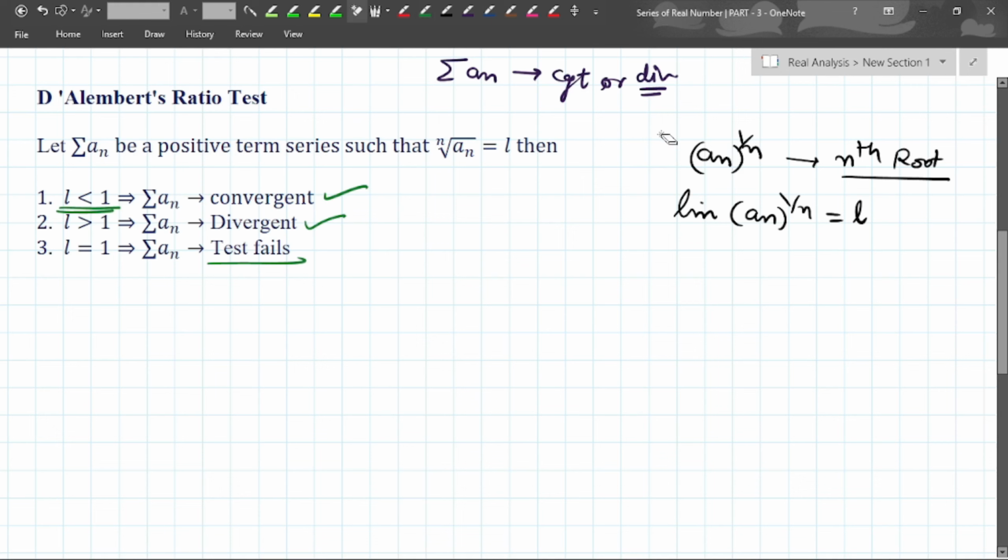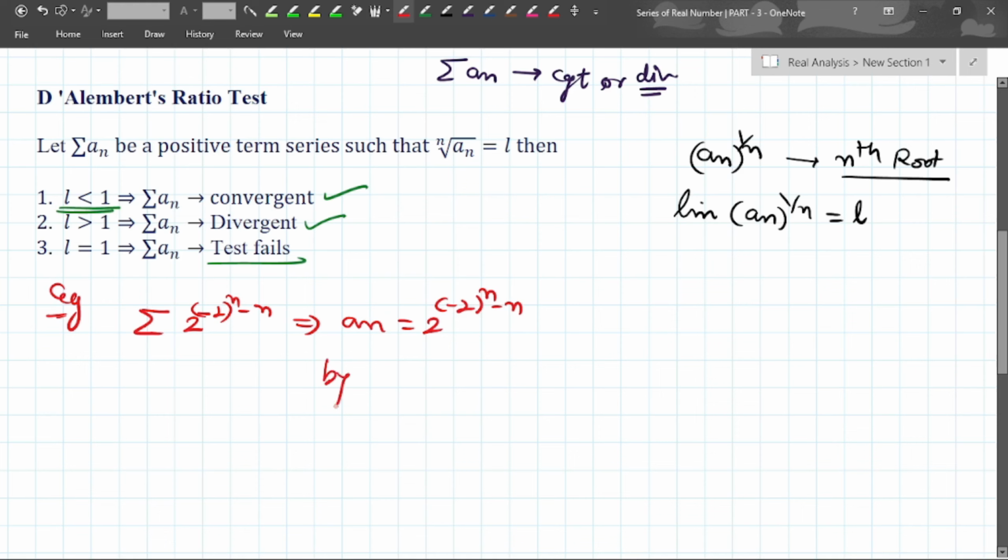If you have a sequence an in which there are some powers, like power n, then you can use this 1 by n. In what case we use it, I will explain. So we'll take an example and see why it happens. Let's take the summation of 2 to the power of minus 1 to the power n, minus n. This is my an.